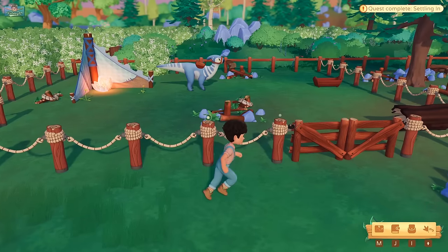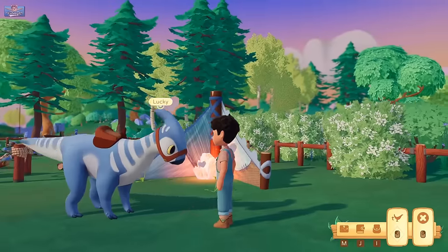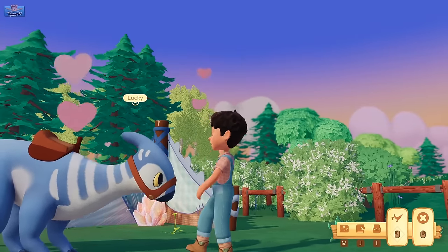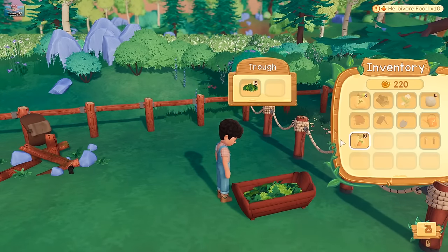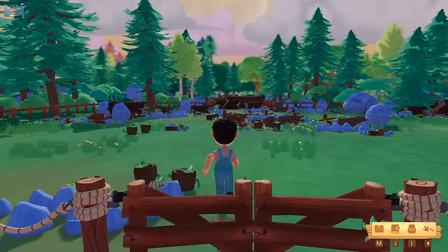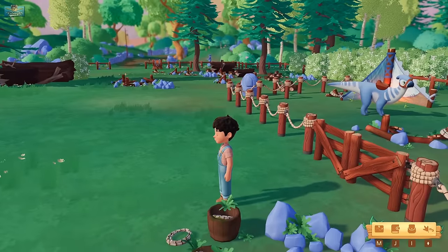Who's that? That's our new friend, girl. Come here. The sort of like, I like you, but I'm not fully comfortable with you head pat. Still got enough food. Now what do we have? Question mark. Find the Parasophilophilus.